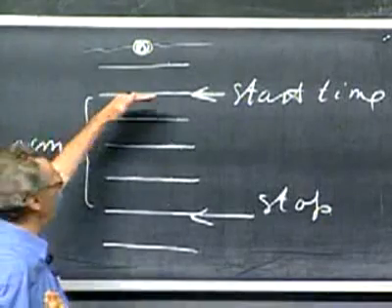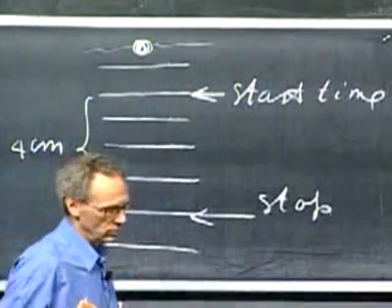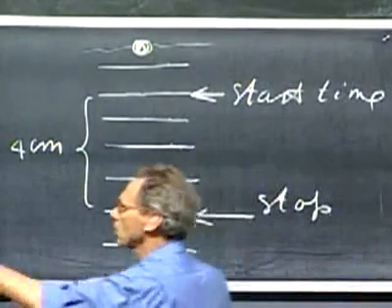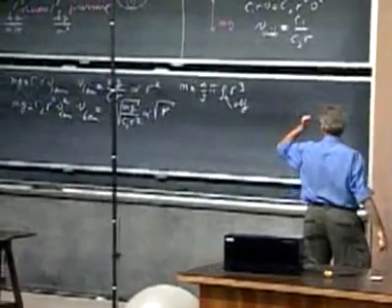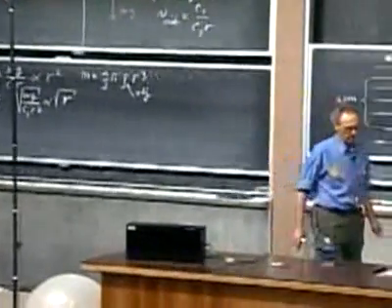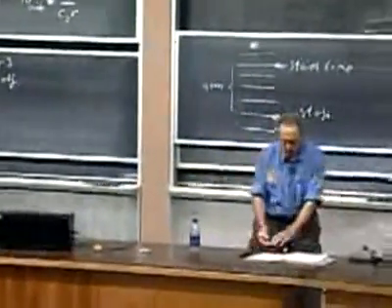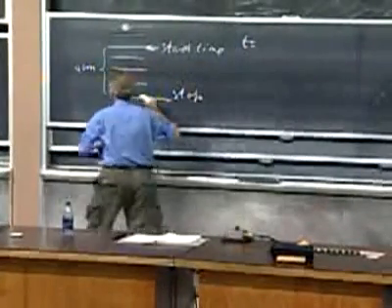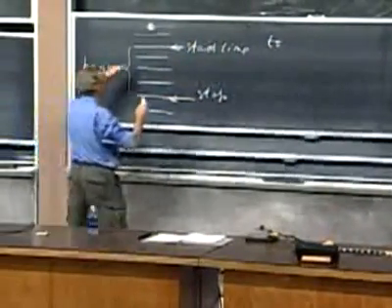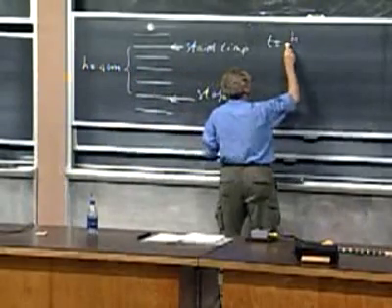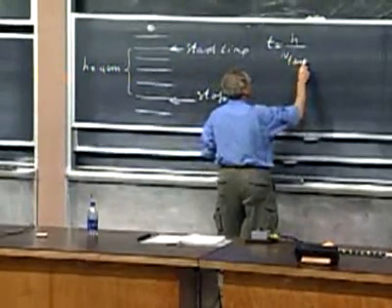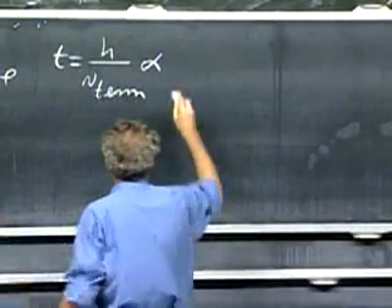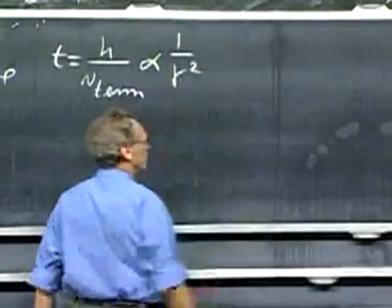And we will measure the time that it takes to go from here to here. And the terminal velocity is given. It's clearly regime 1, so you see the terminal velocity right there. Now the time that it will take is of course this distance, let me call it h, that the ball bearings travel, divided by the terminal velocity. And that is proportional, since you're in regime 1, to 1 over r squared.